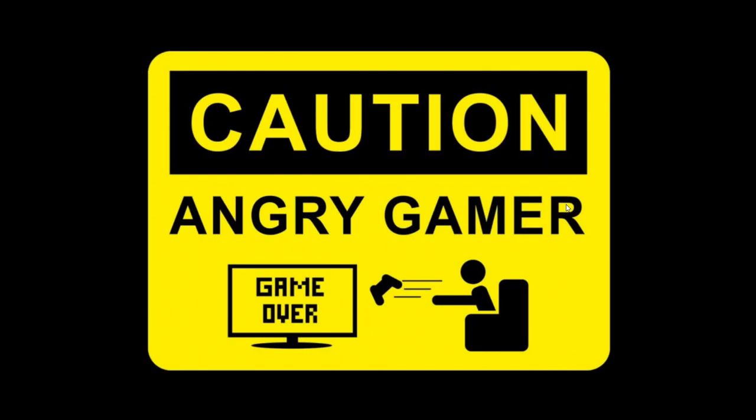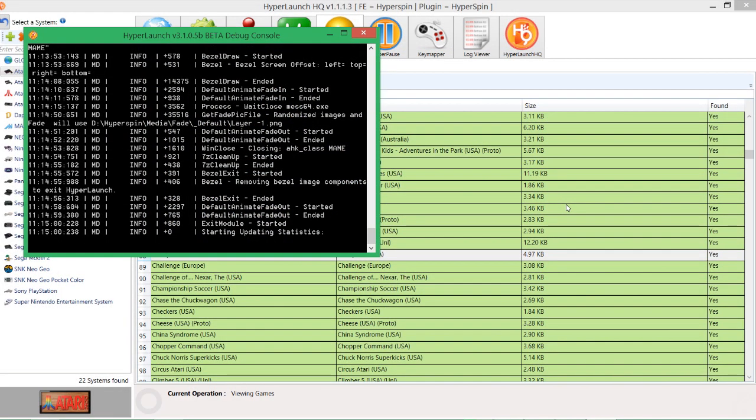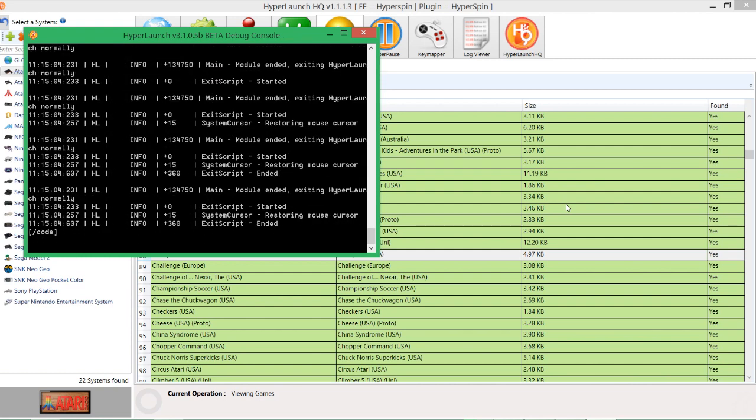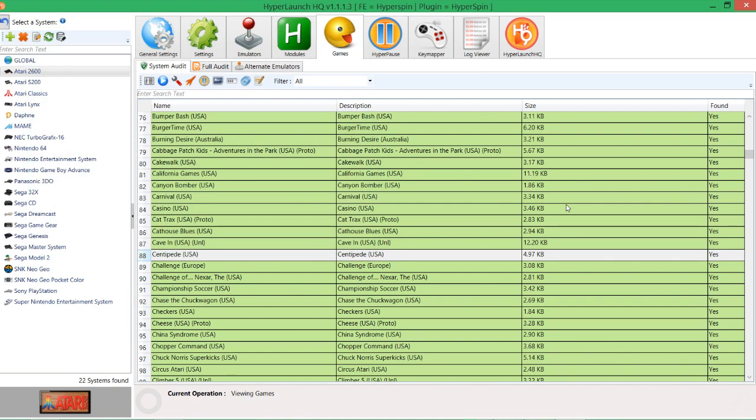My apologies for my super slow computer today. I'm asking a lot of it. Really am. Come on, get off my screen. Okay, so first off, while this is taking place, we have got it so it works within Hyperlaunch. So we know the engine works okay. Now what we need to do is make sure the body works okay. So now we're going to move on to the actual HyperSpin setup of it.